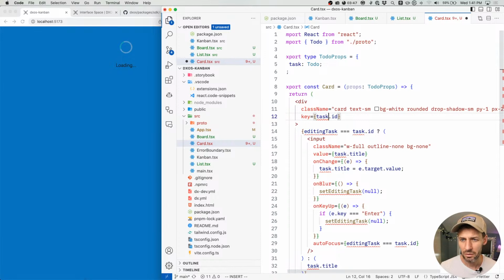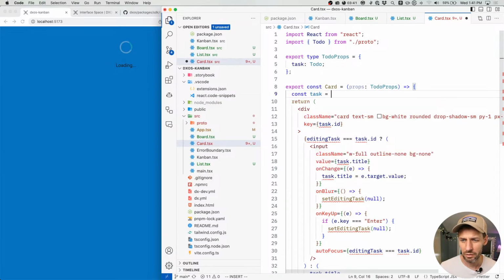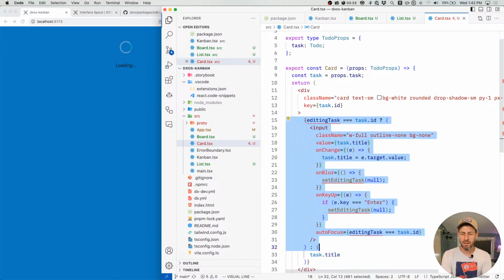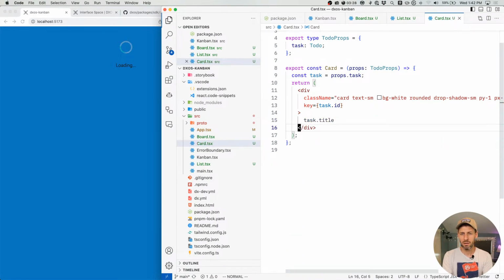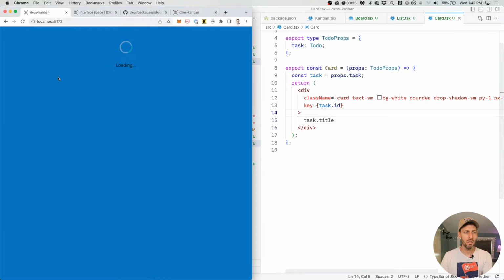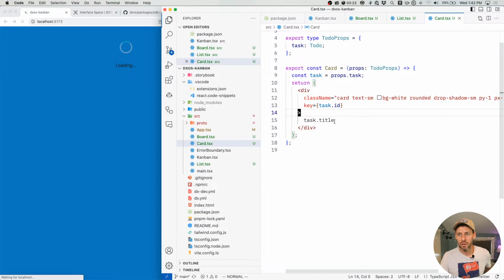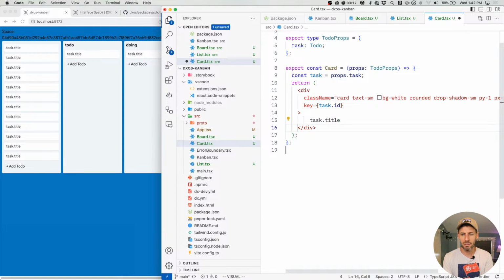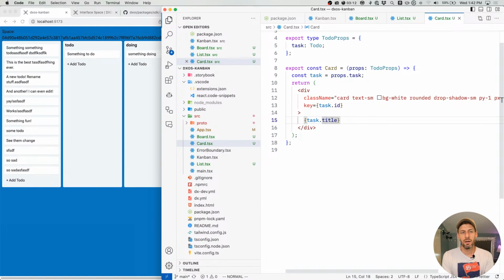The key is task.id. So then we're going to say const task equals props.task. Let's remove the editing task piece for now and just spit out the title. All right, there's a lot of fidgeting. Hopefully we actually have task titles now. Oh yeah, probably gonna need to wrap that in the thing here. Sweet, okay. So now we have to-dos.